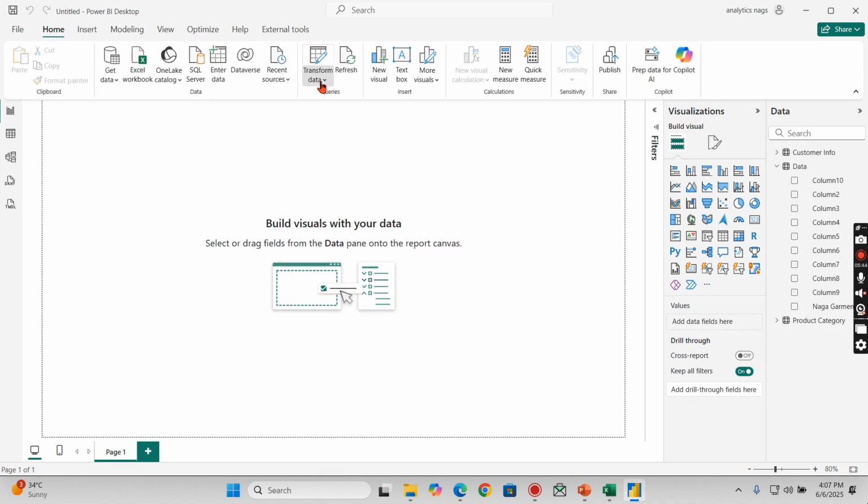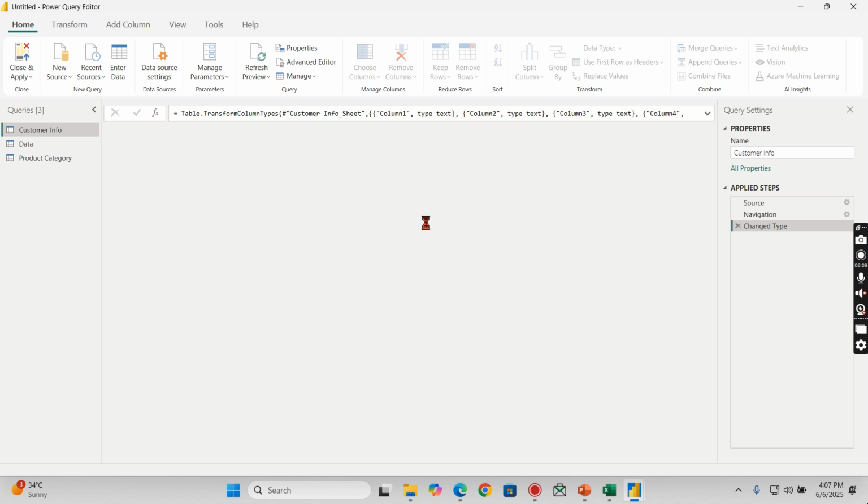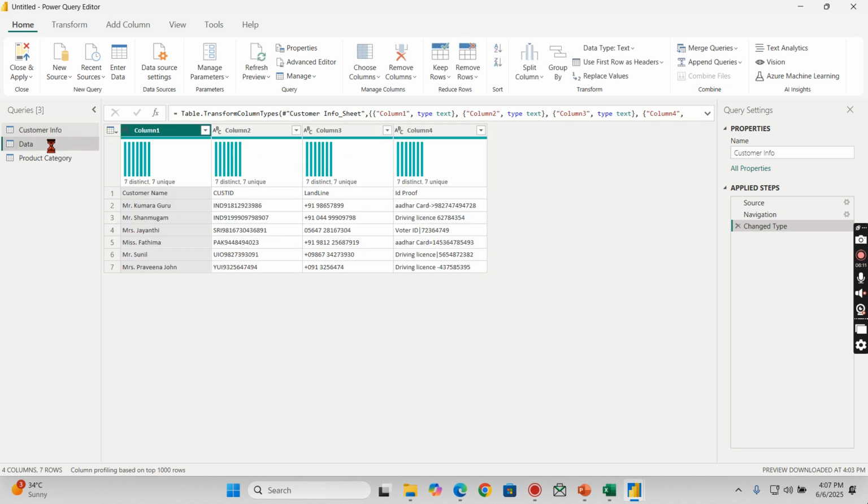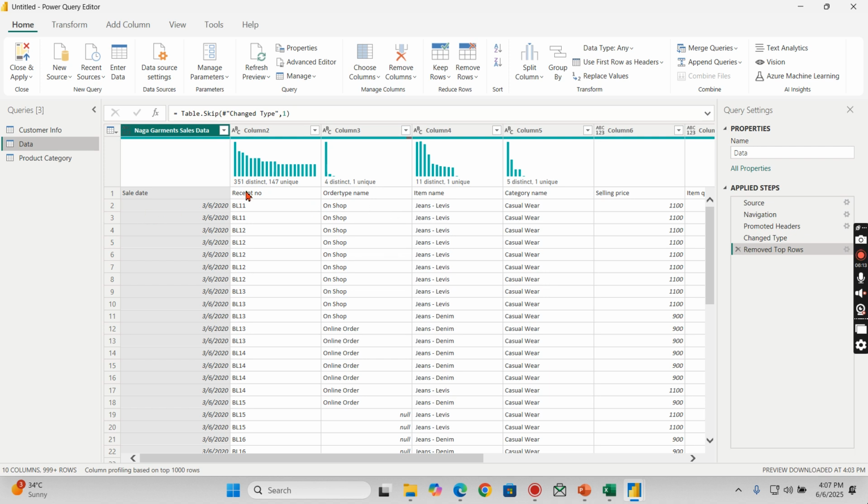There is an option to transform your data. Either while loading, when choosing the data to be loaded, you can click on transform data. If you have already loaded and want to do the transformation, go to the home tab, click on the ribbon button and transform data. This will also move us to Power Query, that is, transform your data. So at any point of time you can do any transformation. Once you have transformed, the recent changes will be reflected from the next time.